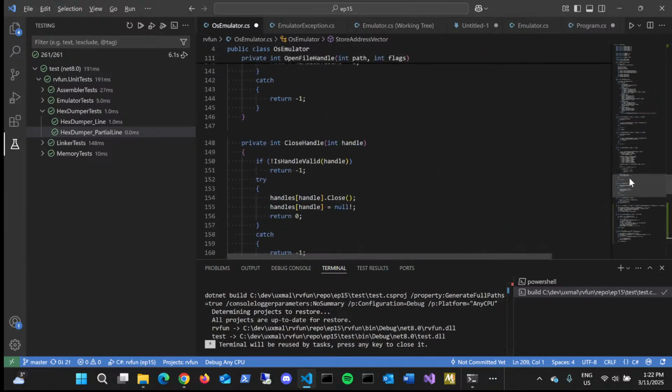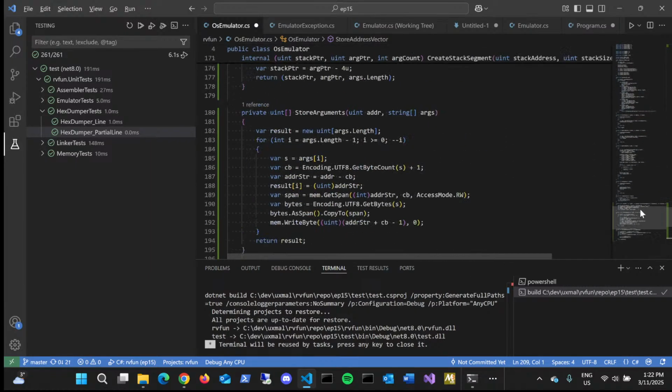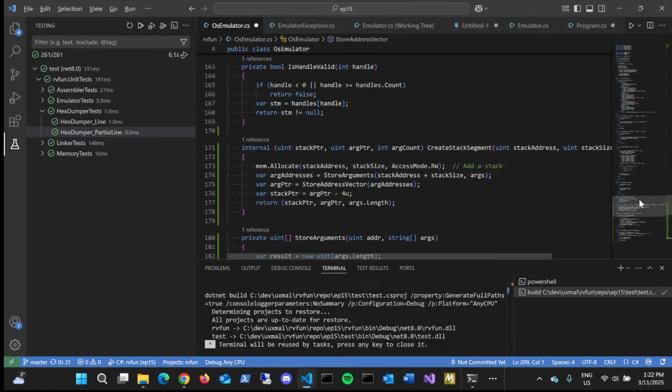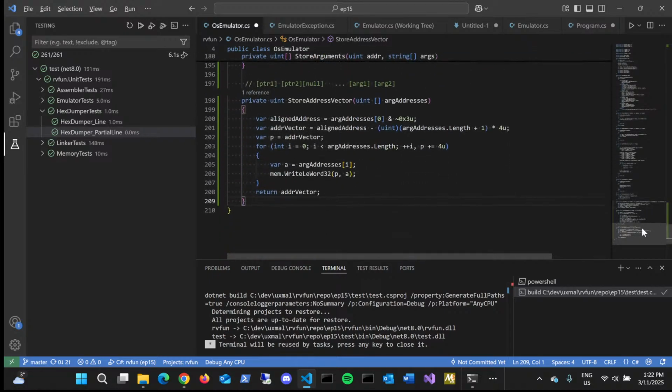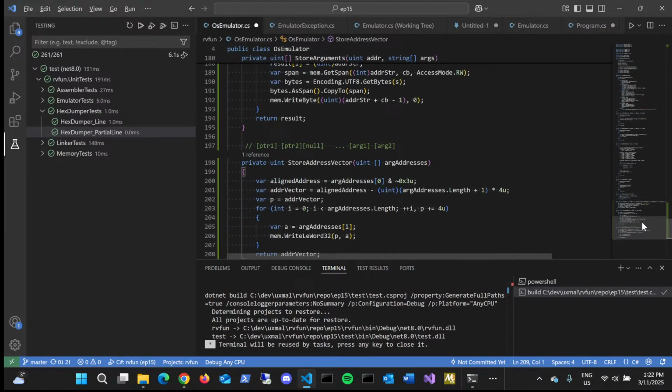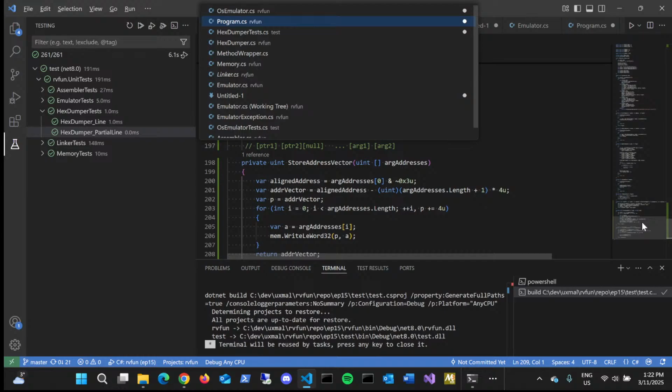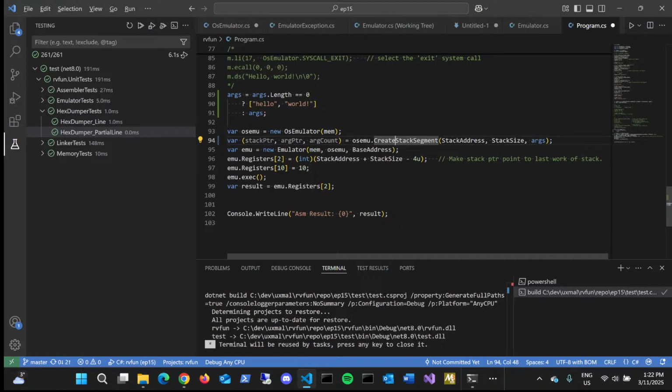Okay, so if everything went well here, we should have stashed those 2 arguments in memory. So let's use our hex dumper to verify this. Let's go to our program, and here we will create a hex dumper.